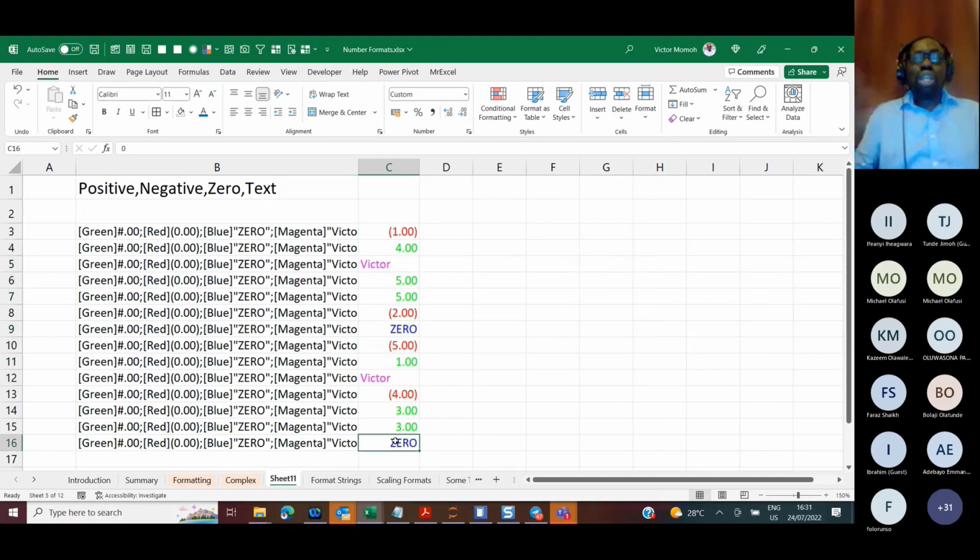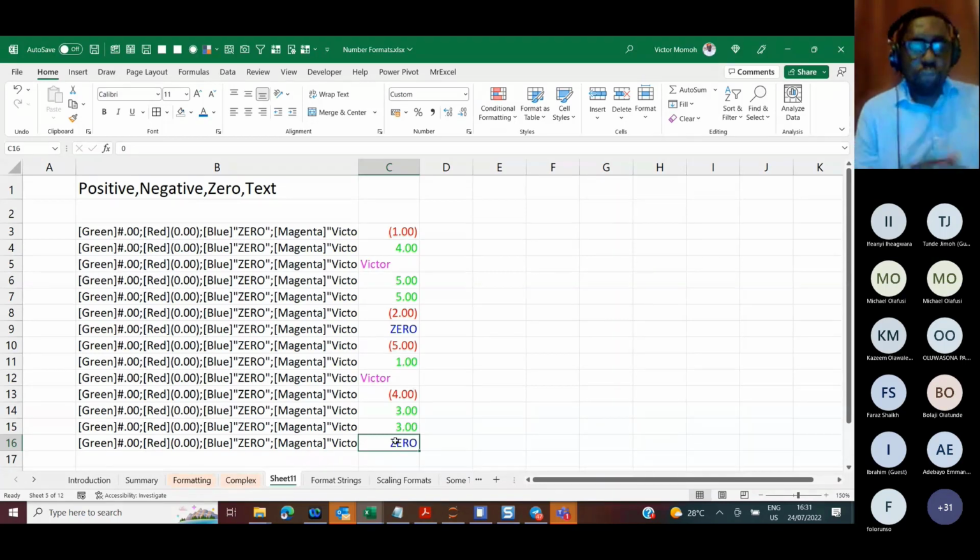Zero. So what I'm showing you now is really back to the fundamental point that formatting just changes the way things appear. Sometimes, for good reasons, maybe that's the part you are interested in, like, okay, Victor, after all this theory, where do we use it? But it's important to know the theory, and I'm a principal theorist because I always feel when you understand it, the application you will find use for it, but you must understand how it works first. Okay, so you can see that I started off simple, but now I've built it and it looks very complex. But it's not really complex. You just need to break it down, bit by bit.